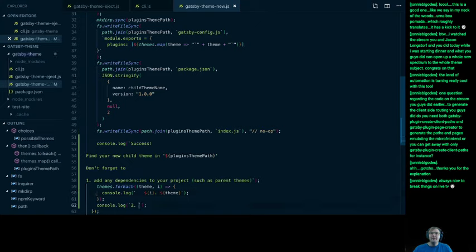And then step 2, what did I say step 2 was? Oh, yeah. Add our new theme to your site's Gatsby config.